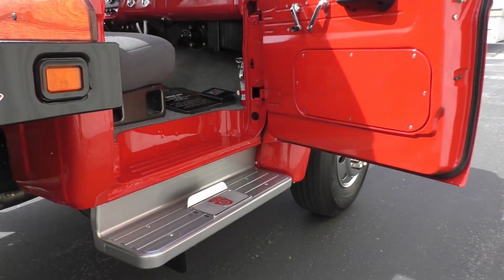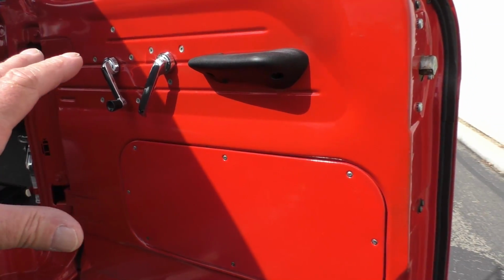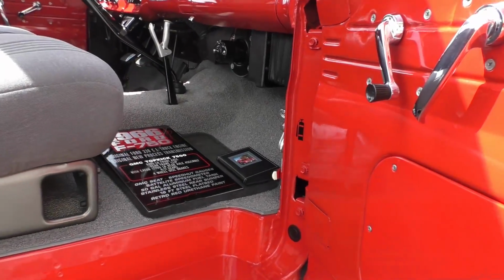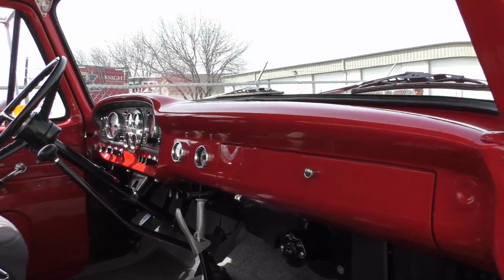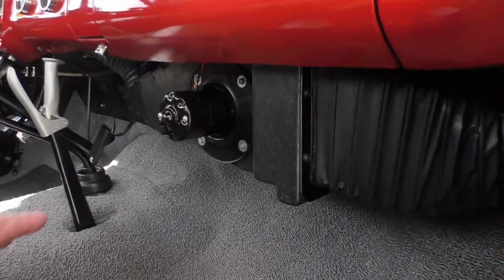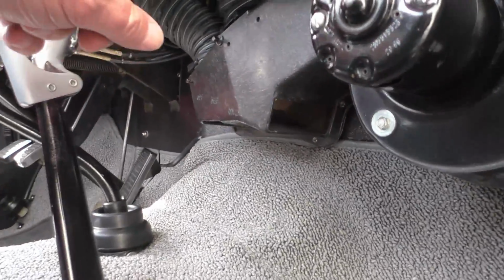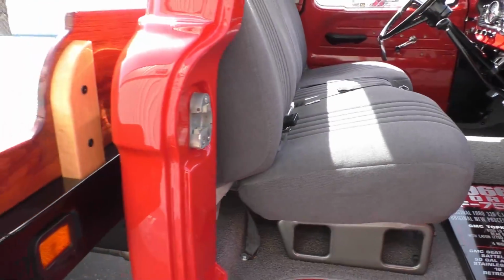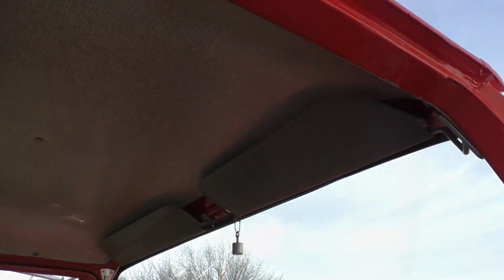Get inside here on the passenger side. This paint on the inside of this door is original to this truck. He matched the exterior with a complete refinish and then finished off the door jambs here only. The paint on the dash is original. Utilizing the factory heater here. These bellows for the heater and these heater defrost bellows are all original to this truck. The seat here is out of the top kick. Wanted to add a little bit of comfort to it. It's been recovered.